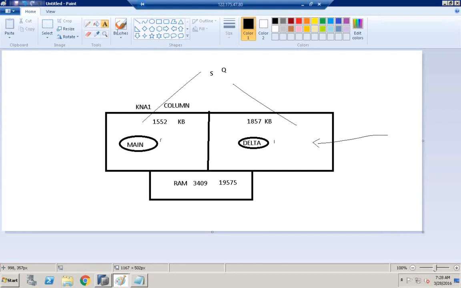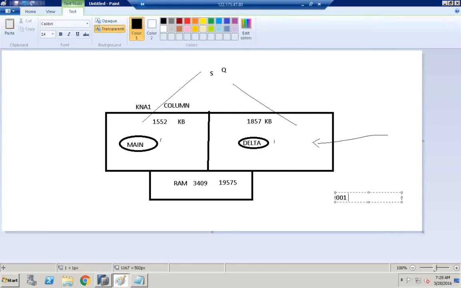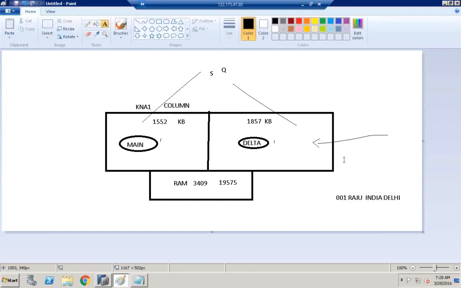Let's say I create a customer master record like 001. Customer name is Raju. He's from India and he's from Delhi. When I insert a record, when I insert a row inside a table, first this row comes to delta and then the same row is moved to main. Now why is that?